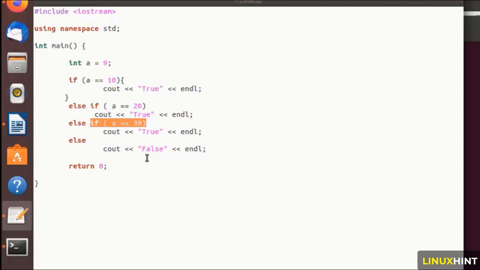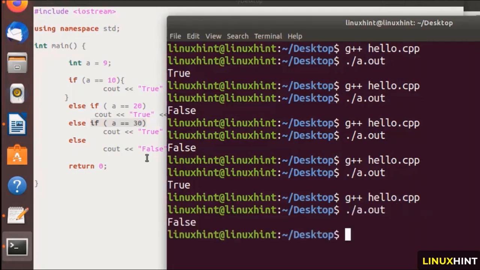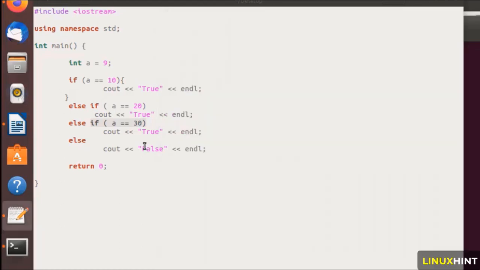Now if we save it, go back to our terminal and run our program, and run the binary file, you can see that it prints out false. Why? Because a is not 30, it's not 20, it's not 10, it's 9. So what I can do is write here, let's say, 20. Now it's going to come here. It's not 10, obviously, so it would skip this.